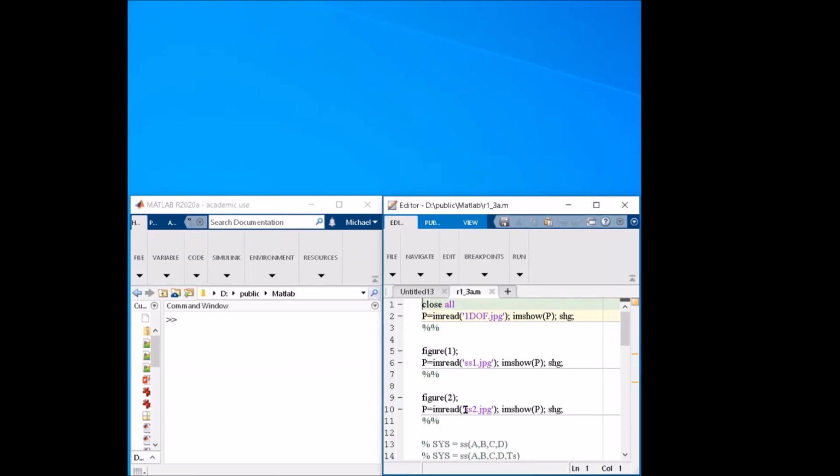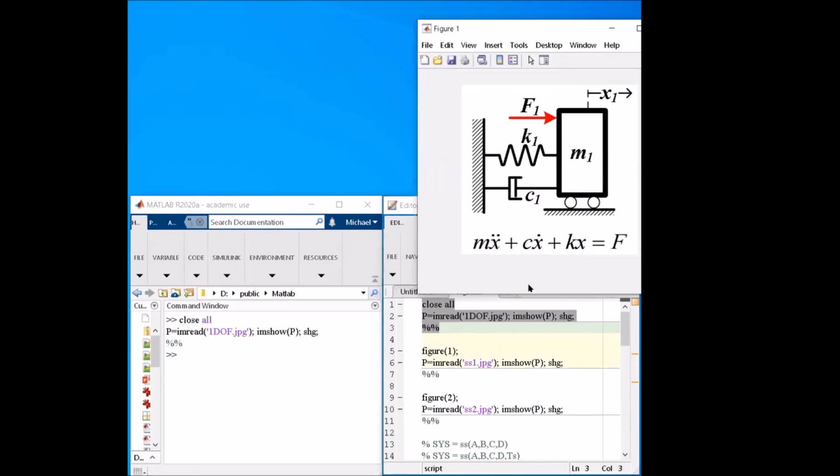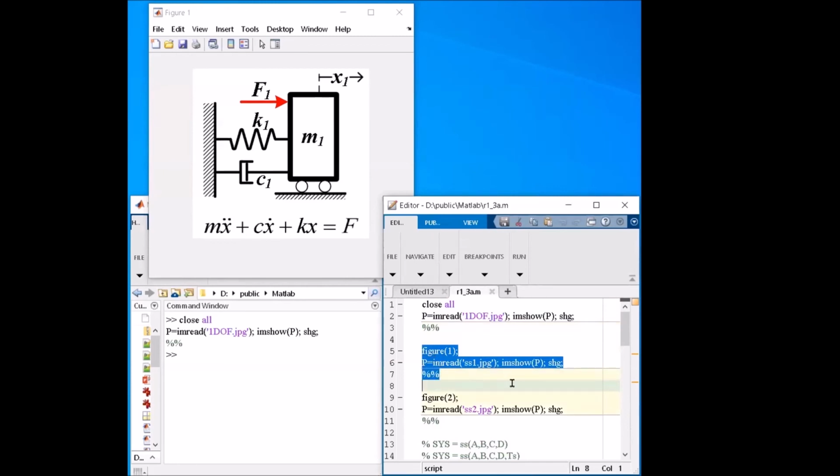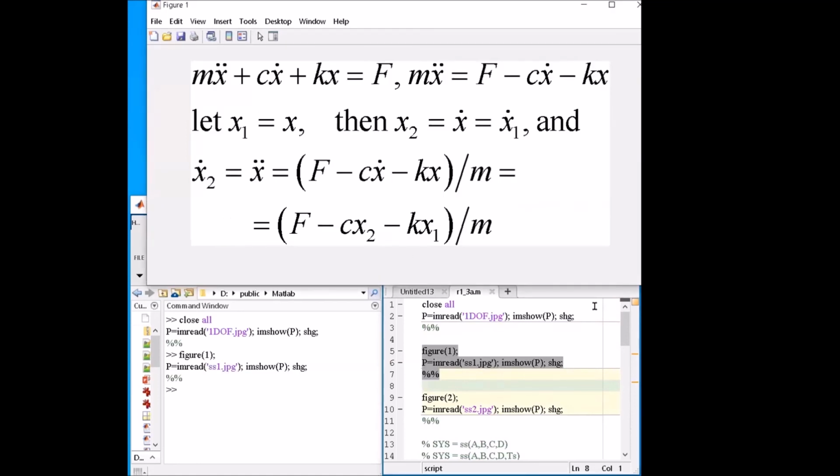Okay, here we have the model as a picture. I just select this line and press F9, and we can see again this is our model, the second order equation. And also we can see the new way of solving the equation as a state space model. Let me show this graph. Okay, it's maybe too big.